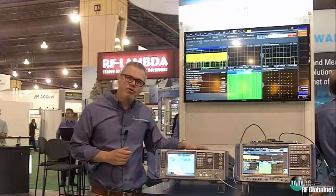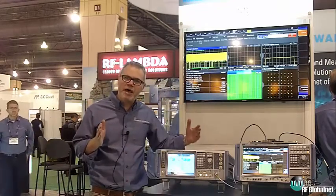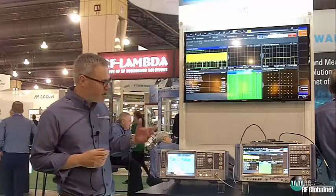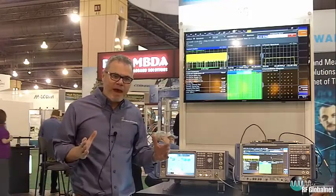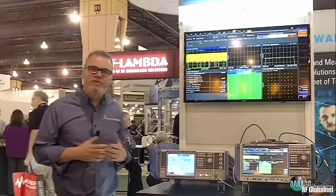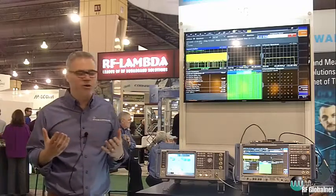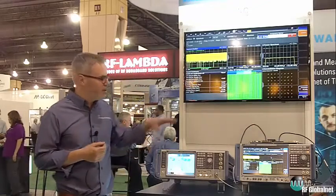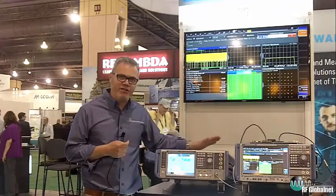What makes the SMW good for Xilinx to get their good results is it's the only box available with 2 GHz of bandwidth, so it's got the bandwidth to address all the latest 5G technologies. Right out of the box it comes with a very flat, very specified bandwidth, which enables them to get the very clean signals they need to drive their device. For any test vendor, the key thing for us is not to interfere with the results — we want to measure the performance of their device, not the performance of the generator. With the SMW we can ensure that by generating very clean, very accurate signals.